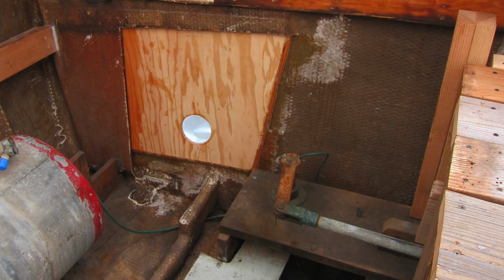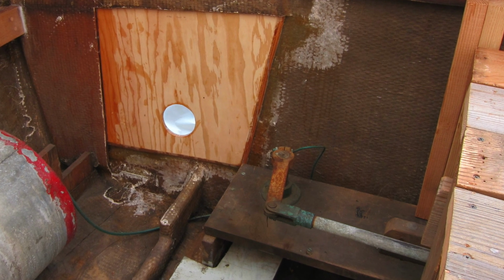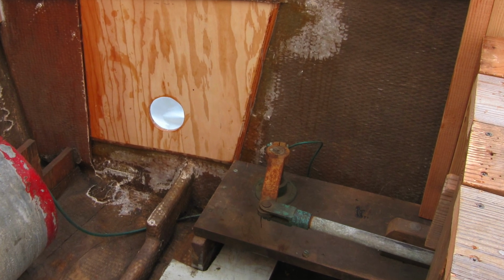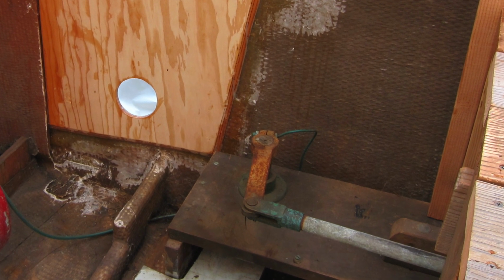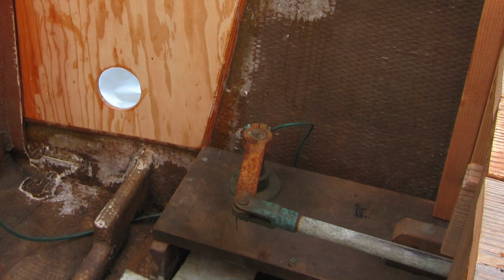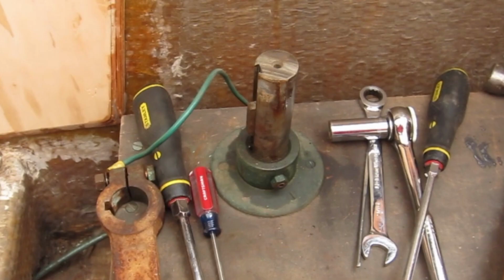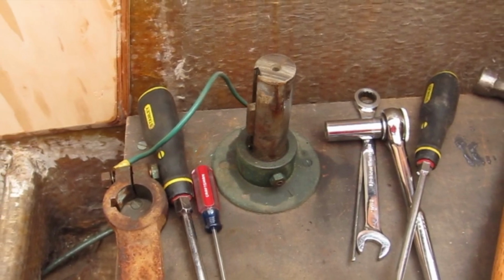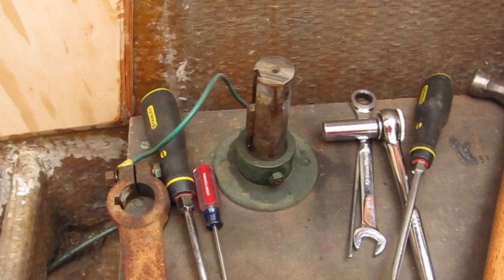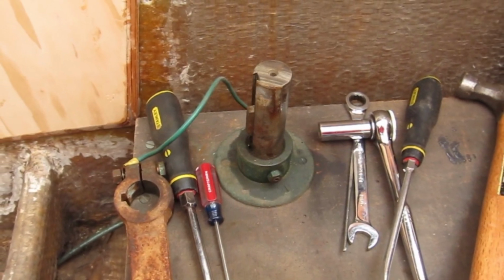Well, hello everyone. What you're looking at is the steering on the starboard side of my 1973 Egg Harbor Sportfish boat. Now all of this linkage and steering and the wood below it supporting it has been removed in a previous episode. And here you see the same area with the steering linkage removed, and you can see the top of the rudder and the collar that retains the rudder, and the support wood is still in place at this point.